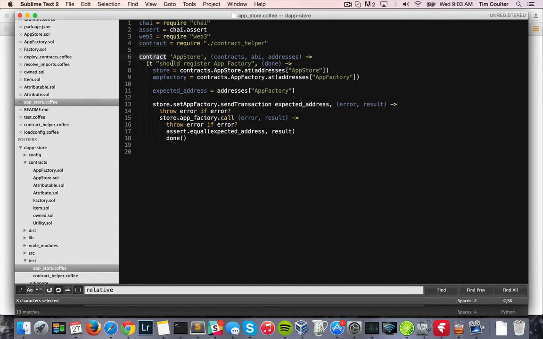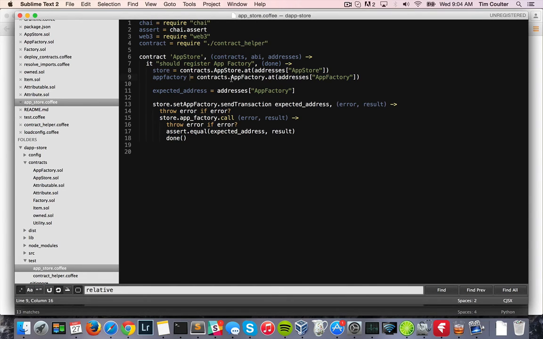I've extended it to preload my contracts and talk to the TestRPC client to reset state so that the test runs at a clean state. So we have the App Store contract, and we're using Web3 to use the contract abstractions. We also have the App Factory contract, which I didn't show you, but it doesn't really matter.